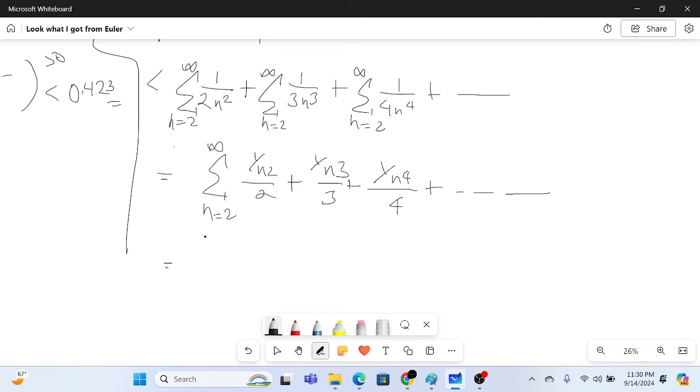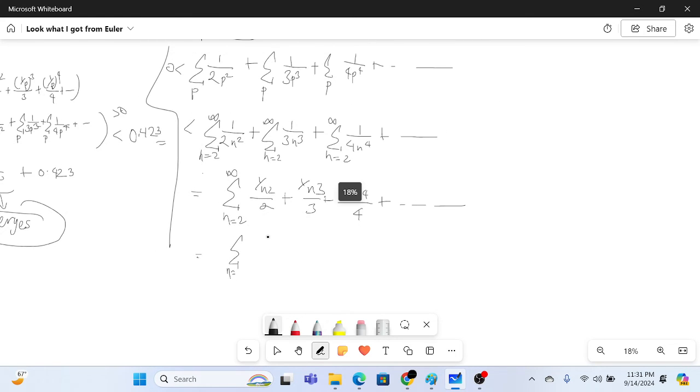what I can do is, now I can say that this is sum from n equals 2 to, wait, I think I missed something. Okay, wait, all of them are sums, right? And now no, wait, there's no problem, but yeah, okay, I think this is a double sum. There is a sum in this way as well, in the direct way as well. Okay, now fine, I got it.